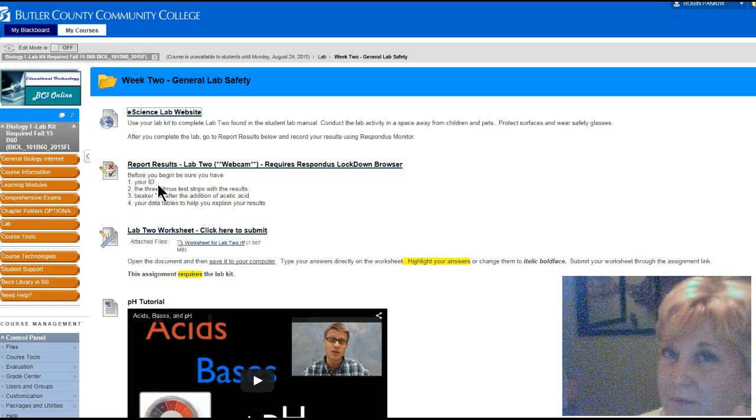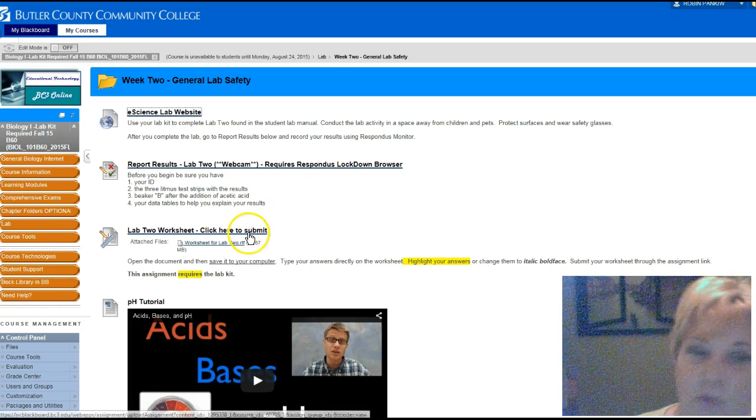You'll hold that up so the ID shows me that it's you showing the results. Your 3 litmus test strips with the results, beaker B after the addition of acetic acid, and your data tables used to help you explain your results. It should only take a couple of minutes for you to show me what you've done. You'll finish your lab worksheet, and then you'll click here to submit.